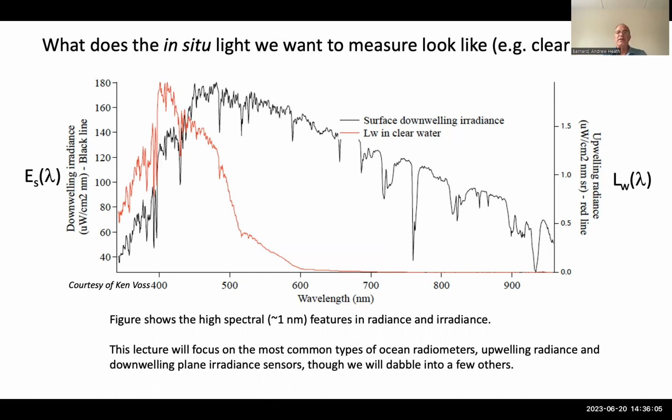And as you can see here, there's some very high resolution spectrally. We can see a lot of the Fraunhofer lines that we've talked about, some of the other peak absorption lines as well. There's a lot of detail here, and this really emphasizes the power of looking at a very high spectral resolution in both radiance and irradiance.